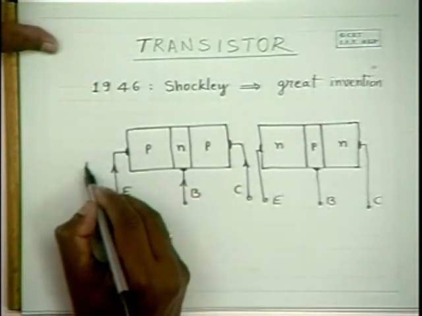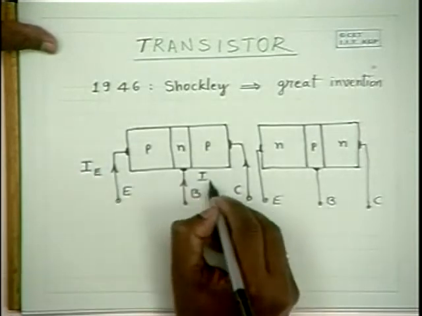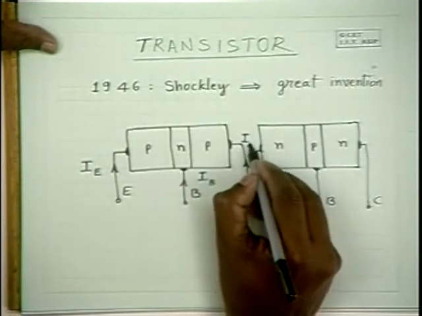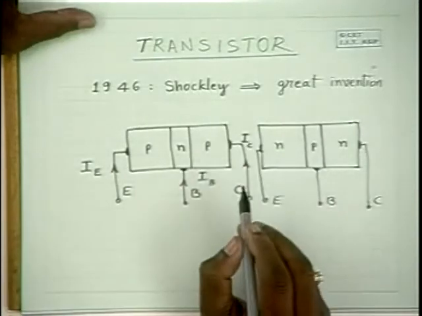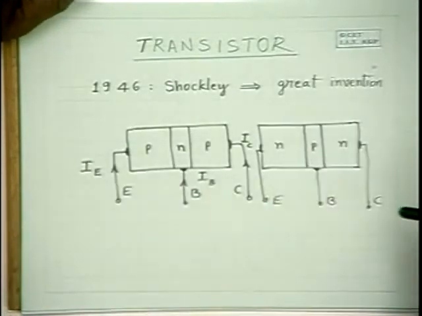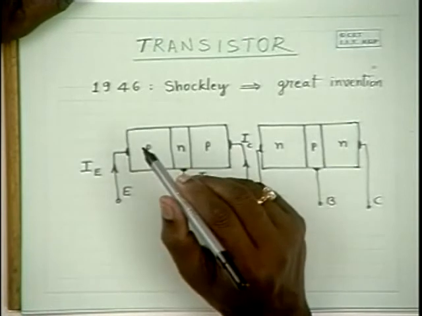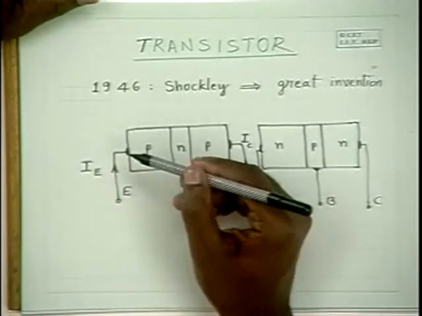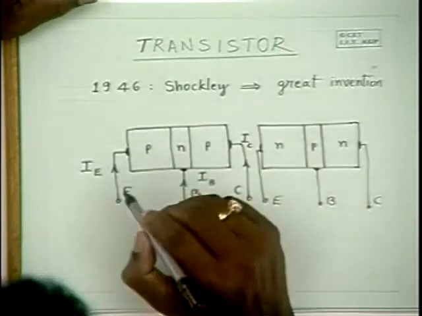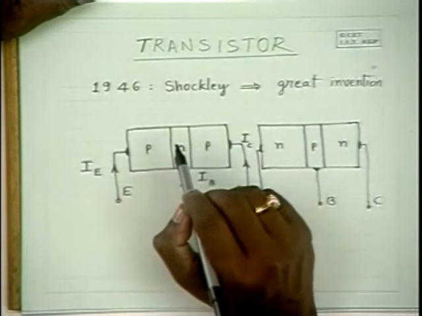Now a transistor can have emitter current, base current, and the collector current. By convention, we take the current going inside as the positive. I is the current going inside. If I is equal to minus 1 milliampere, it means 1 milliampere is actually coming out of the terminal, and I is plus 1 milliampere means the I is equal to 1 milliampere going inside the emitter terminal.